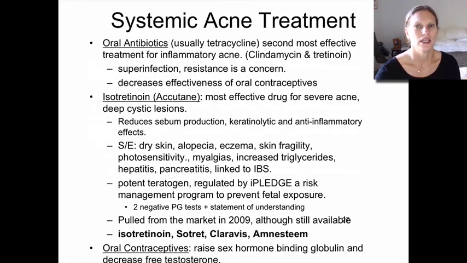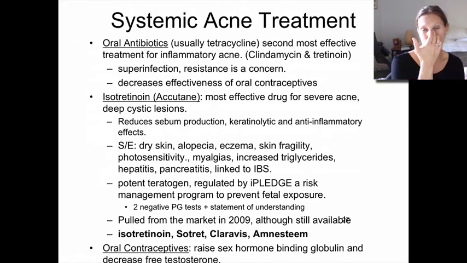And then finally, if that doesn't work and we're getting more from the mild to moderate to severe acne, then we have to start thinking about pulling out the bigger guns. Systemic acne treatment usually revolves around oral antibiotics. Again, we think of this being kind of an inflammatory acne, somebody who has a lot of pustules. You kind of think about bacteria when you have that.